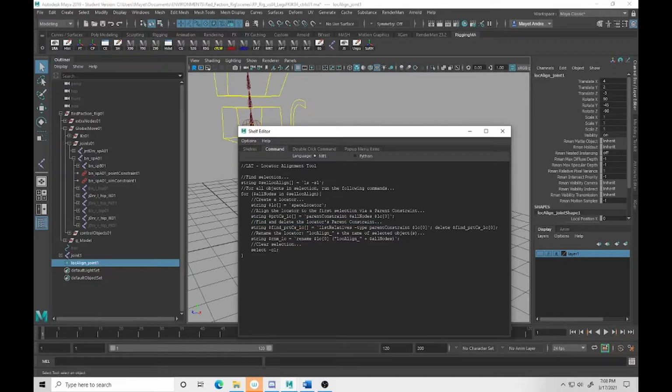And then, after we are finished deleting the parent constraint, we are going to rename it. So here it says Loc Align. So if you wanted to change the script and have a different prefix, you would change it here. So maybe if you wanted Loc-Ori for locator oriented, because it has an orient constraint on it instead of parent constraint, this is where you would change that. Okay, so now that we've taken a look at it, and you will be able to find this script in Canvas. Okay, so you can download it there.